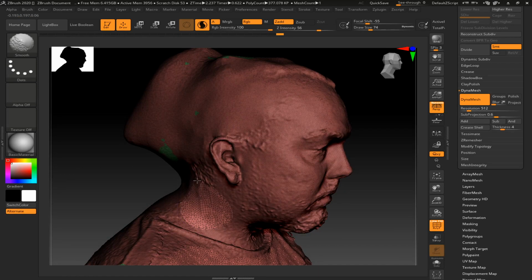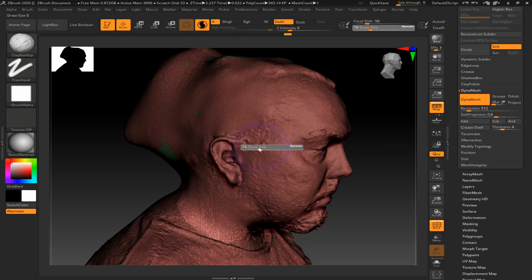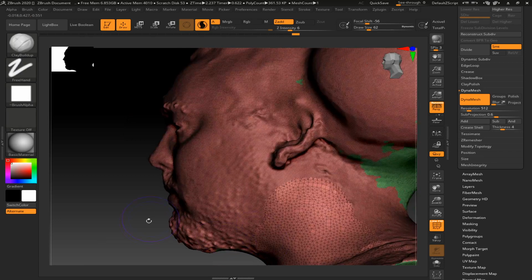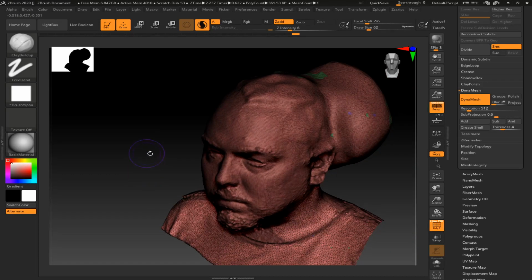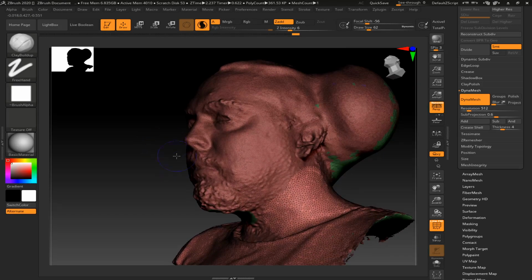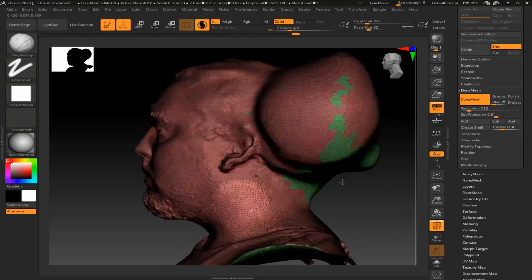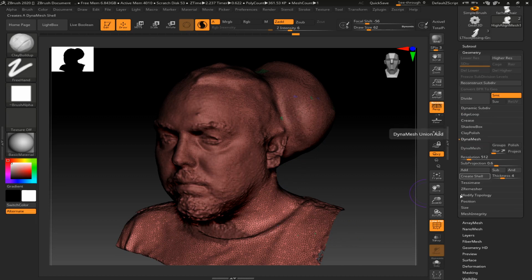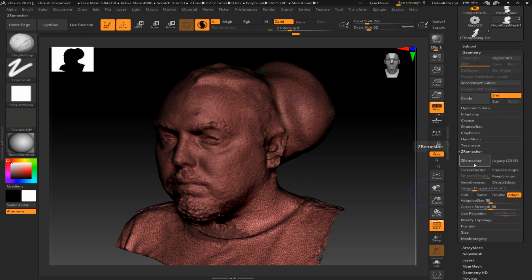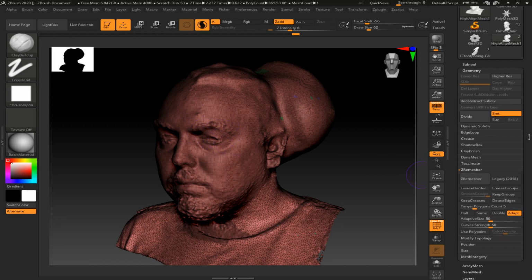Well, there's an older way to do it that doesn't involve Sculptris Pro mode or Sculptris at all. The older way to do it is to basically shift or smooth out lower subdivision levels. So we'd like to get our subdivision levels back. In the previous video I went over this, but I want to go over it again because it's really useful. Turn Dynamesh off and turn ZRemesher on to give us better topology. So click the ZRemesher button.